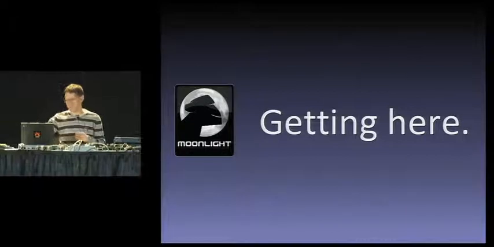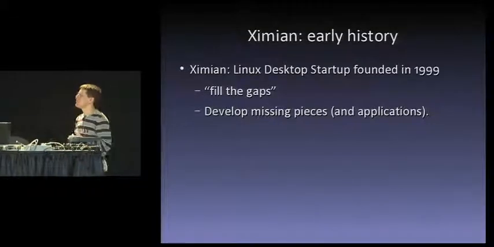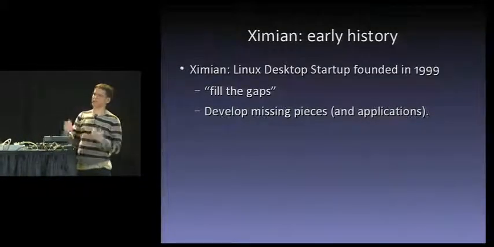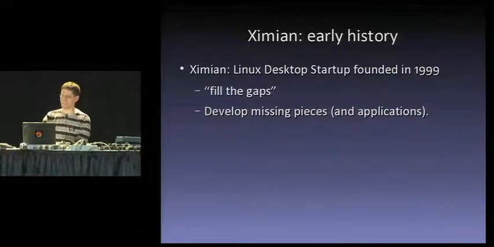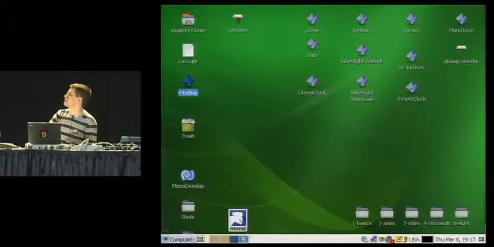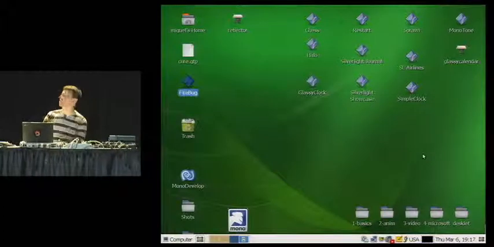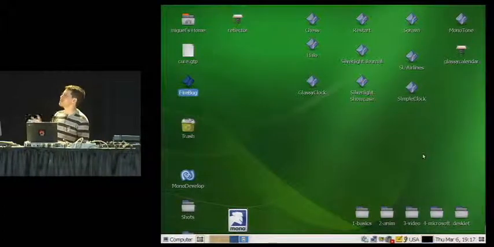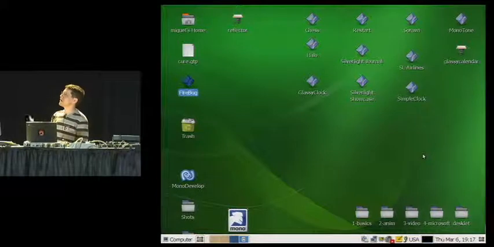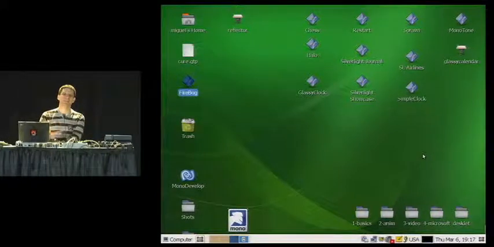So I just wanted to give you a little bit of perspective why we got here and what happened in the process. A few years ago, I started a project called the GNOME Desktop, which is the desktop system that I'm using on this machine. This is what it looks like. We worked on a lot of pieces on the desktop. The idea was basically we wanted to make Linux competitive, and we wanted to make Linux useful on the desktop, not on the server alone.